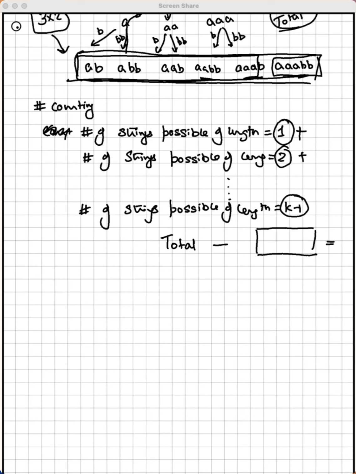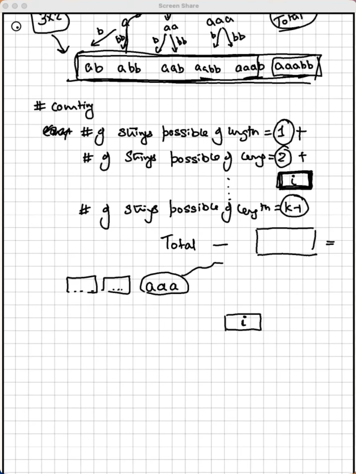Before we get into that, let's talk a little bit about the counting part. How do I create a new string? Let's say I have previously seen some groups, so let's have some dot dot dot, and then I'm looking at AAA. Now I am expecting to count how many strings I can have of length I, which means my output length has to be I. We know that AAA has three possibilities. I could have written just A, I could have written just AA, or I could have written AAA.